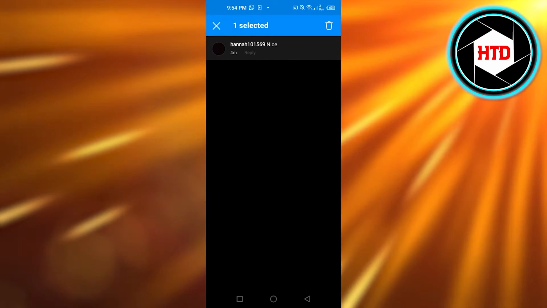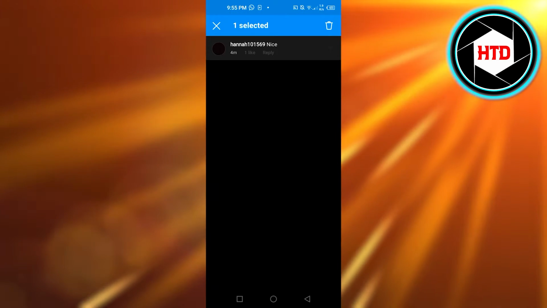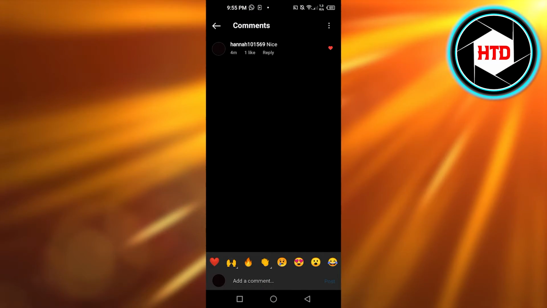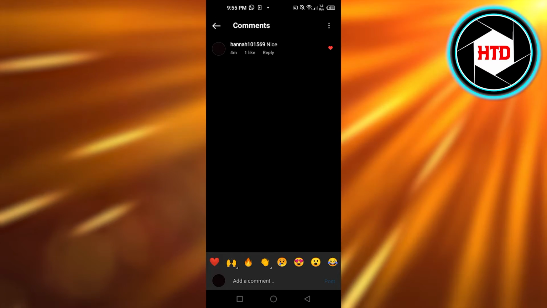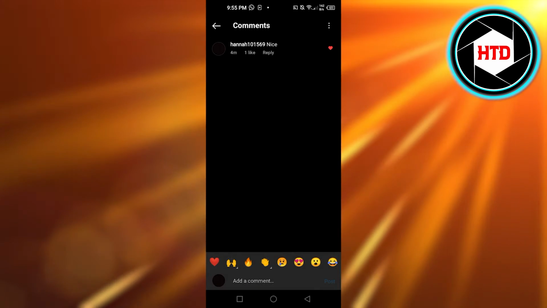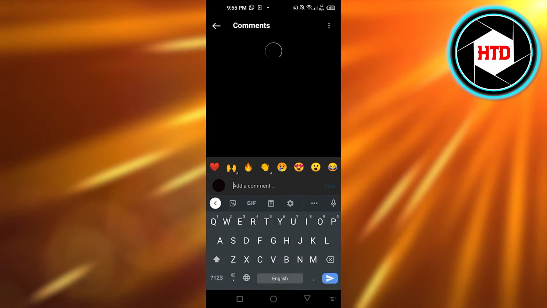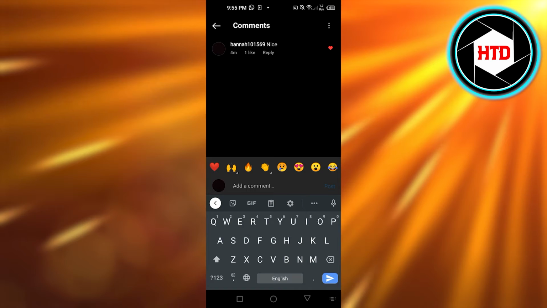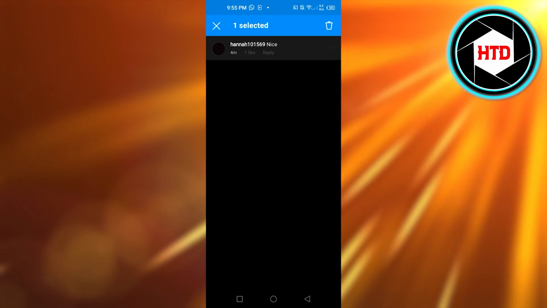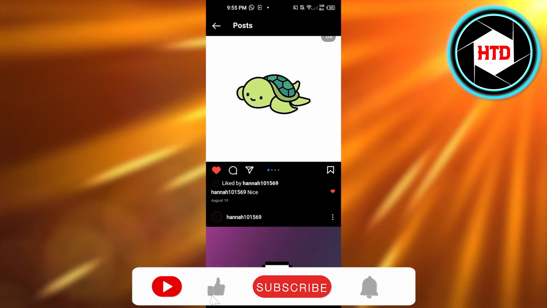To pin the comment, click on the comment right here and you will find the pin option. If you have a lot of comments that are not from you, from other people, then you will get the option right here. It's super easy. I do not have any comments on this test profile that I have. So you'll just open up the comments right here and then you will find the pin option. Just click on it and then select pin, and that comment will be pinned on Instagram.